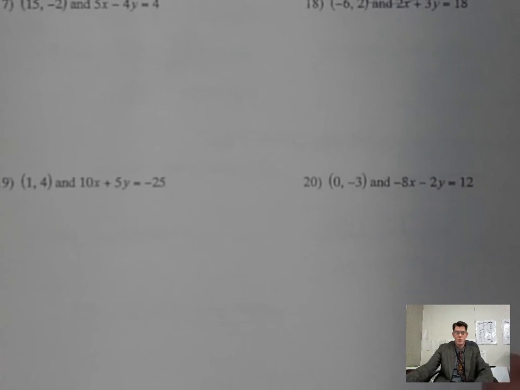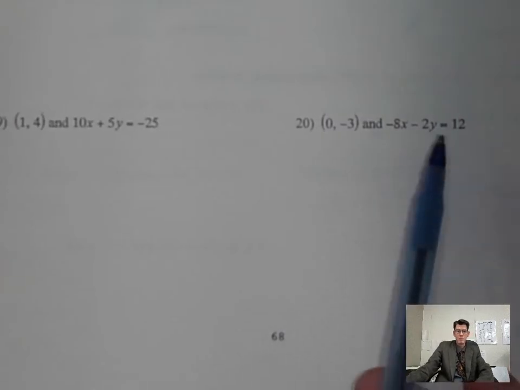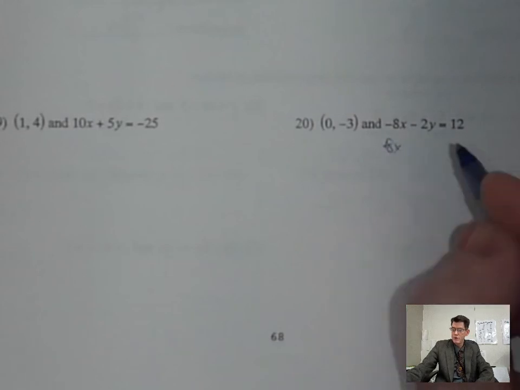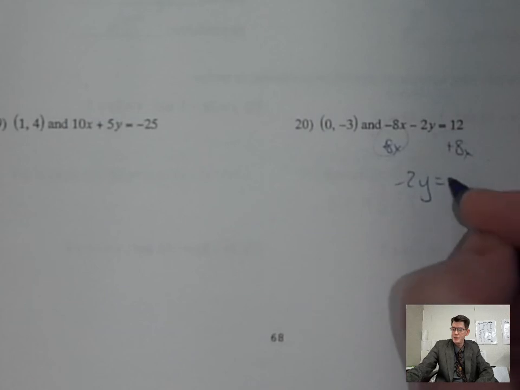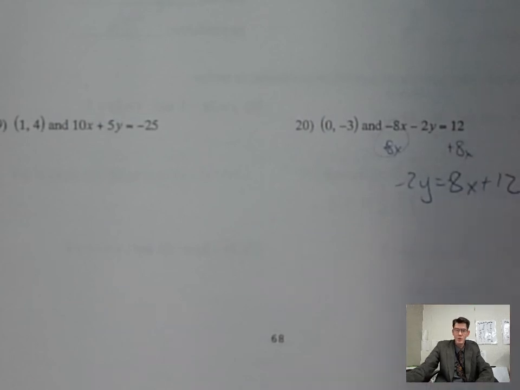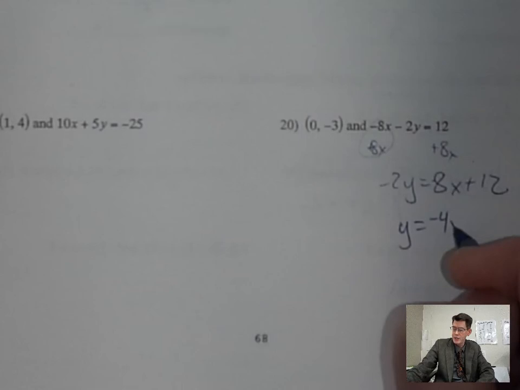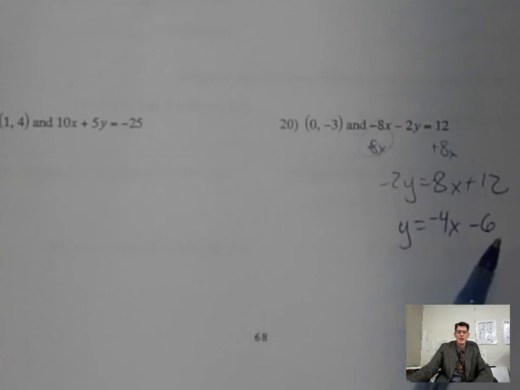For example, on number 20. First, get that equation in slope-intercept form, moving the 8x over, getting the x to 0 on this side, so you're left with negative 2y's is 8x plus 12. Divide by negative 2 all the way across. As you write each step, you're more prone to get it right. Y equals negative 4x minus 6. See if I did it right. I hope I did. I kind of skipped writing that down, but if you wrote it down and got the same thing, then I'll breathe a sigh of relief.